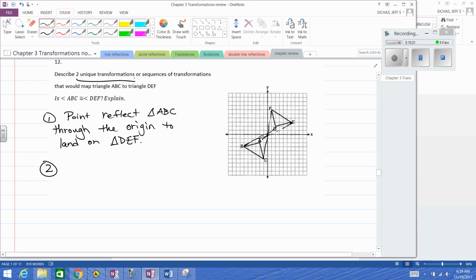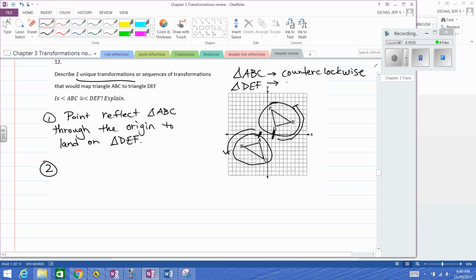Now, one of the things that I did before I even started the problem was I did check orientation. So that's kind of why I knew this. So if I look at triangle ABC, we talked about this last time. That is a counterclockwise orientation. Right? We're reversing the clock direction. And then if I go DEF, which they have to, that's how it has to land, we're still going counterclockwise.